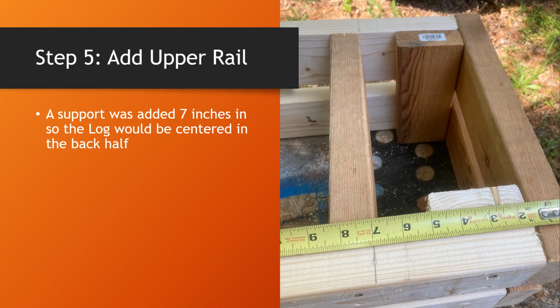Next, you repeat the last step with the upper rail, and then I measured in 7 inches and added one of those 12-inch pieces as a support. This is where I'm going to mount the piece of PVC for the log bar because it's going to take up a little bit more space. I wanted that centered in the back half of the storage unit.